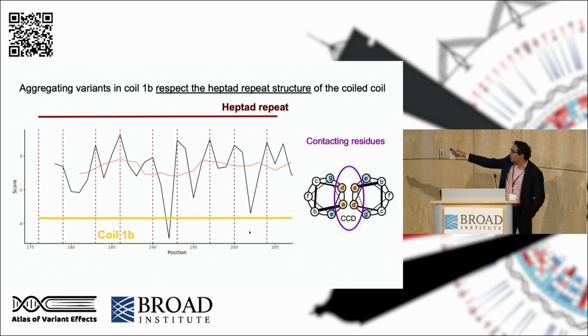I've highlighted in purple on the scan all the positions A and D, which are the positions that are pointing between the two coils. You can see that the score is maximum at all of those positions. That suggests to us that really hydrophobic mutations on the positions that are pointing outward to solvent are the ones causing aggregation, whereas many of the mutations between the two coils are not causing the aggregation phenotype. It also strongly suggests, although we of course don't know this for sure and it's still speculation, that the aggregation phenotype and the aggregates themselves might still involve the protein folded in the coil as a dimer, because it preserves the alpha helical pattern.